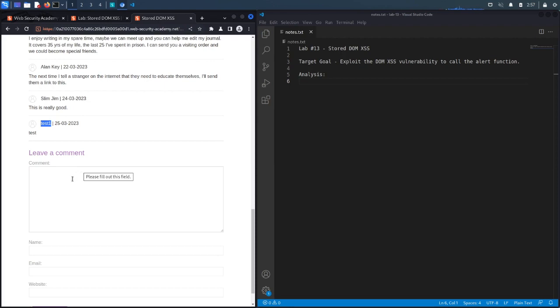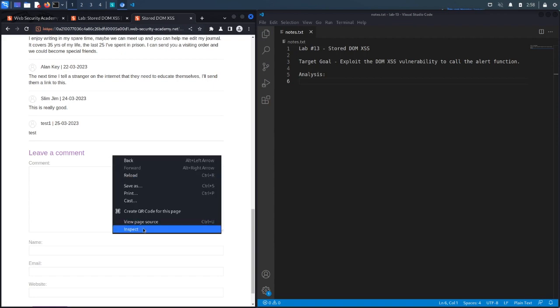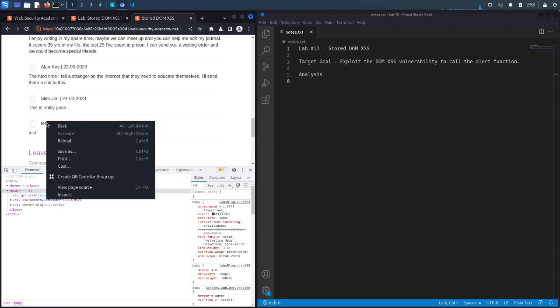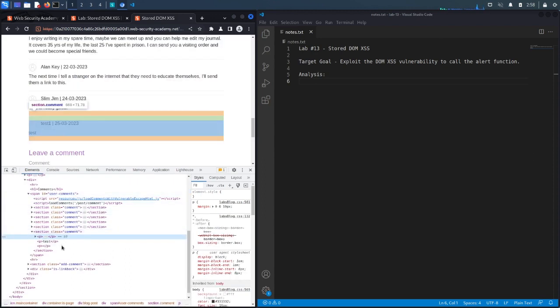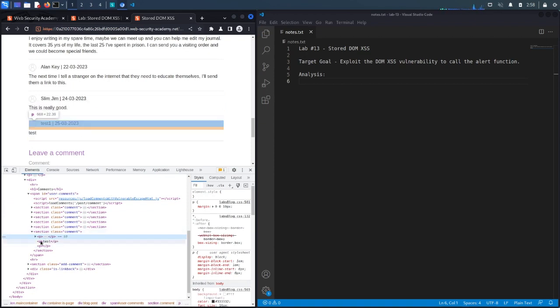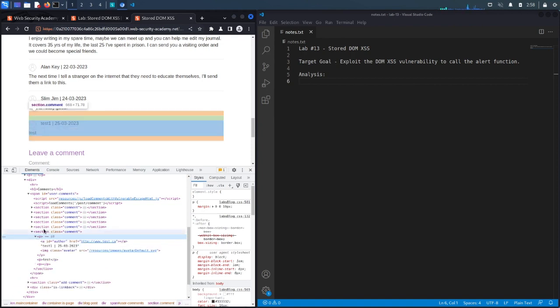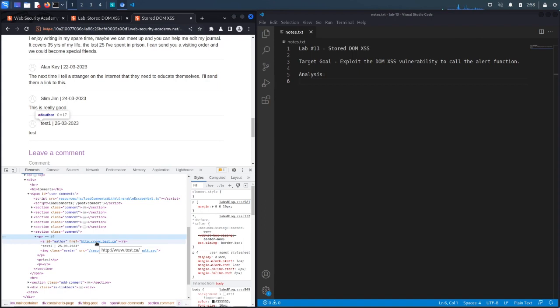And so we've got two locations that we want to test for cross-site scripting, and that's the comment field and the name field, because those are the only ones that are displayed back to the user. So if we right-click over here and click on Inspect, you could see this is where my comment got added. So test over here is my comment, and if we open that p tag, you should see the author, and the author over here is test1, and it looks like there is an href element, it's just not directly visible from the application itself.